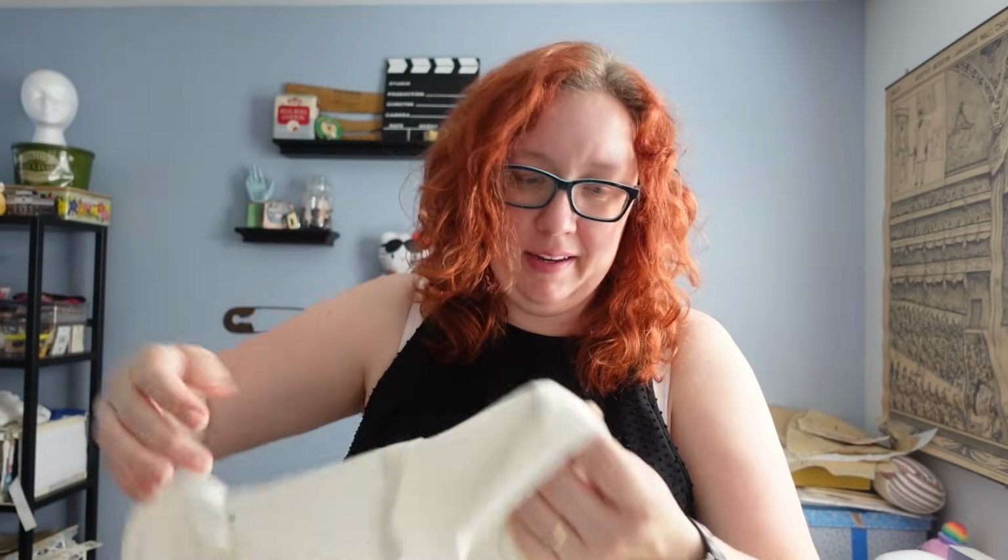All right, all the darts are done. I will press them in a moment. But the next step, because I don't really want to, so I should just do it now, is to seam rip the extra pieces off of this thing, because we're not wasting fabric around here, and I don't really remember if I went by the grain on this. I don't really care. It's fine. So we're going to take my favorite seam ripper of all times.